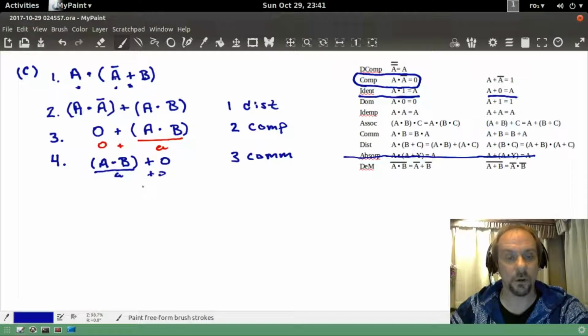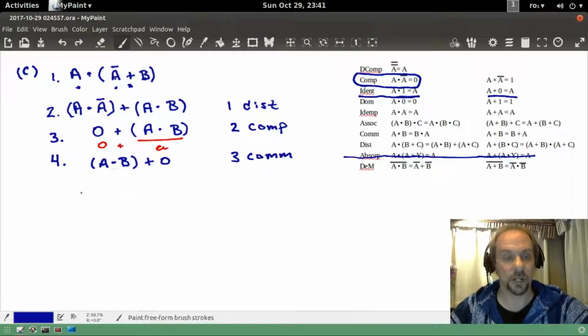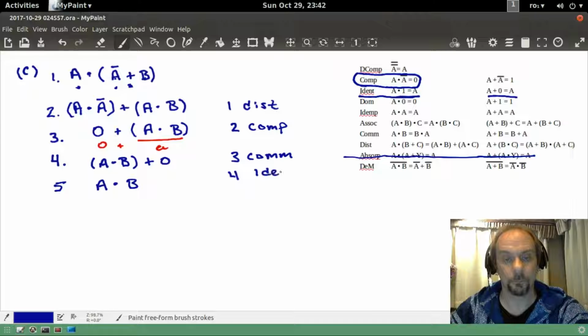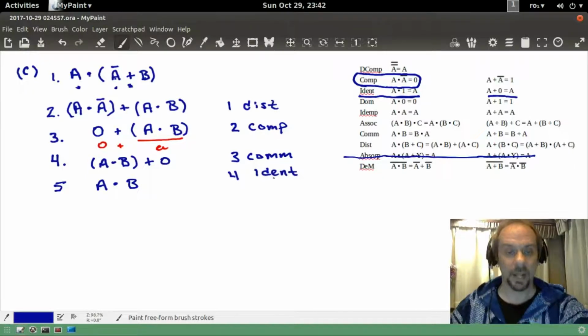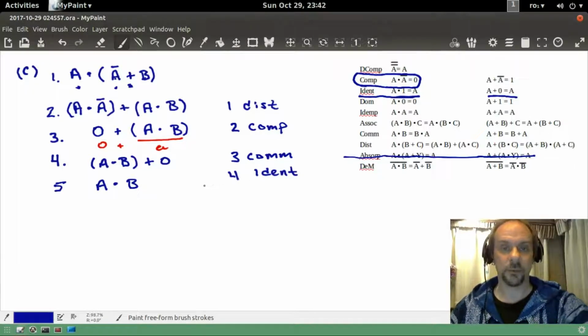So we're going to go ahead and do that, and that just results in A, which is this first whole unit here. So we have A and B from 4 via our ident rule. And that's as far down as simplified as this expression is going to get.